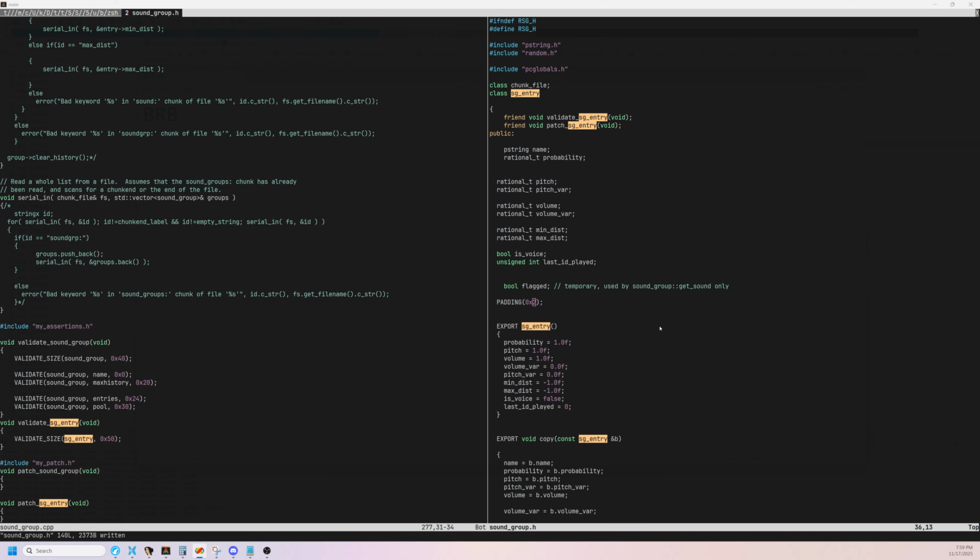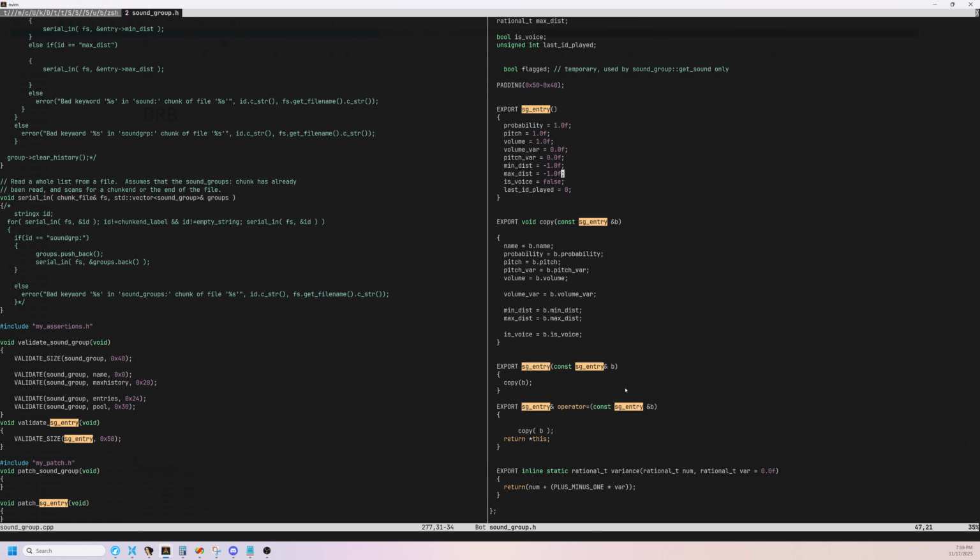No, it's not 2 bytes away. 40, 50, 2. Wait. 50 minus 48. Okay, I'll just do it this way. I can just hard code it. Okay, now it works. These are super weird, gonna be honest.